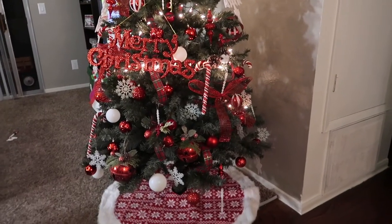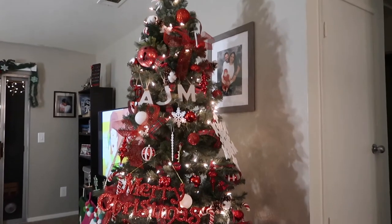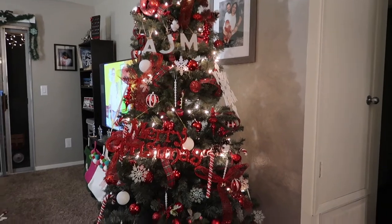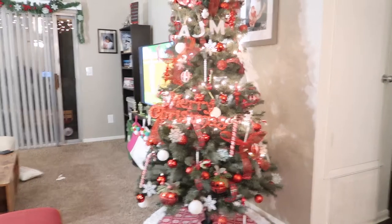And we still need more lights. It looks nice on top. If you wanted to spread it out further, it could have worked, but it just didn't fill it up enough, right? No big deal. Get a little bit more. But it looks good. Looks very good. It looks full now on the bottom. I like it. Thanks, babe. I'm just gonna show you guys the whole thing when we put the remaining lights.